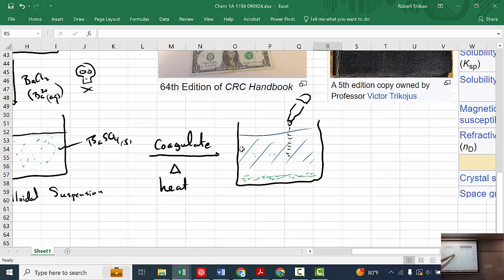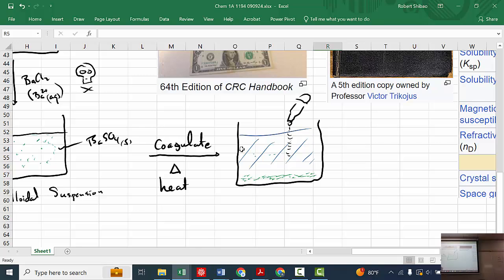And then what we want is to add drops, and usually I drop like 3 or 4 drops in different areas here, and then watch it sink. The barium chloride is more dense, so it'll sink in the water, and then eventually mix. But I want to watch that drop, and if I see no cloud formation all the way to the bottom, then I'm finished. Sometimes it'll get halfway down, and then you get cloud formation. Then you have to keep going.